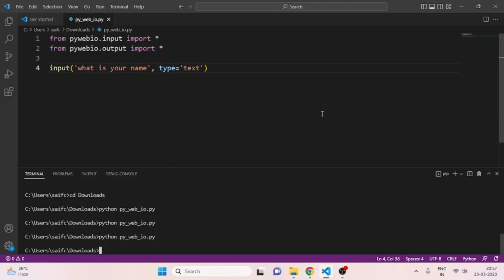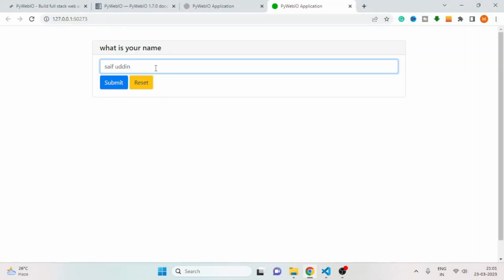Same way, you can define input and input type of various formats like text, number, float, password, URL, date, time, etc. You can also display the output of what the user passed. Assign the user input to a variable and use the putText method to display the user input. Just run it. Now pass your name and it displays here.